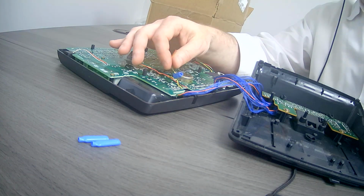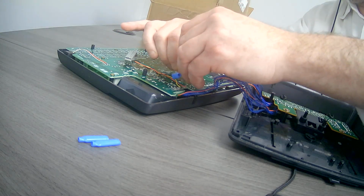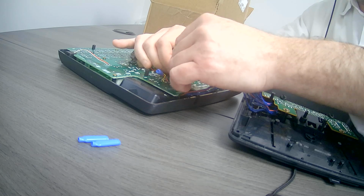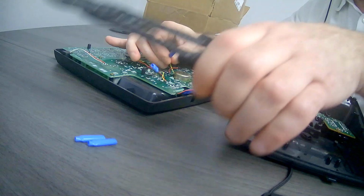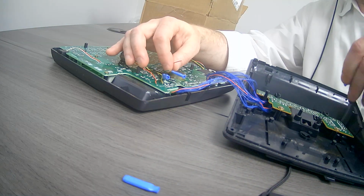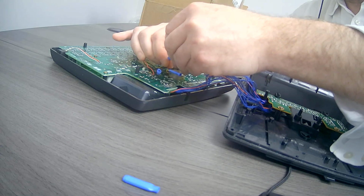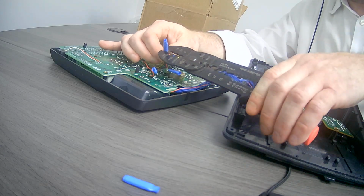You would connect the yellow from the Toshiba, and you connect that to the green from the new wire. Push it in there good, and then you would crimp that together. You would then connect the red from the Toshiba together with the yellow from the new wire. Make sure it's in there good, and then tighten it, crimp it together.